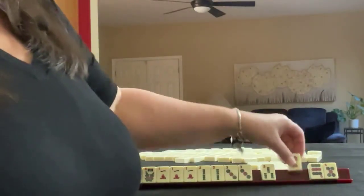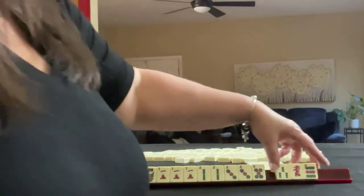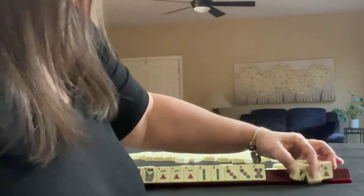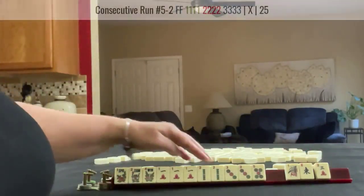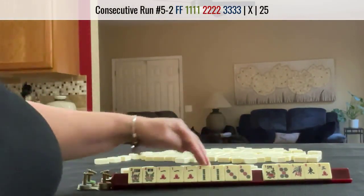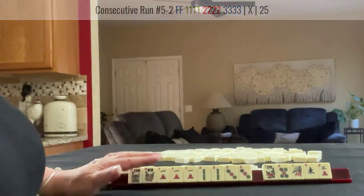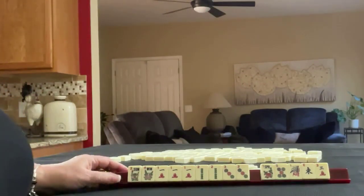We have tiles we can pass. I think I would just keep the 5. No keepers. 1, 2, 3, 4 discards. Well, really 5. But look, we have a 1, 2, 3 hand with no gaps. So we have 5 discards and a hand with no gaps. So we'll remember that. I'm going to set up for 7, 8, 9, and let's see if it's any better.